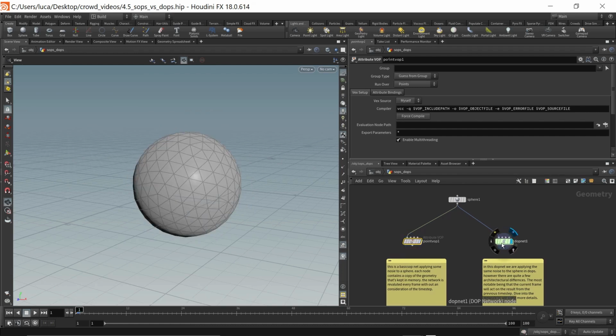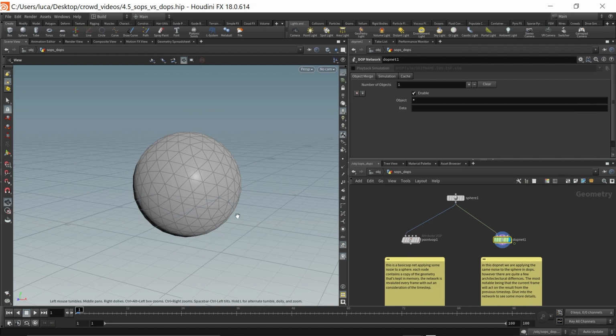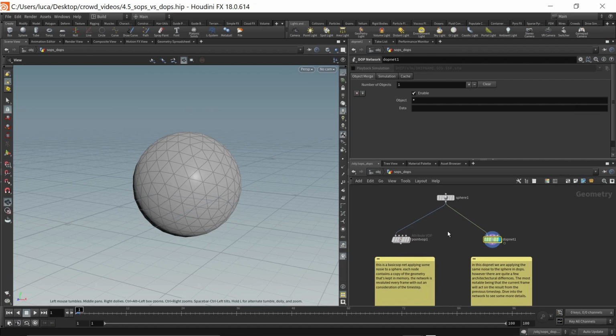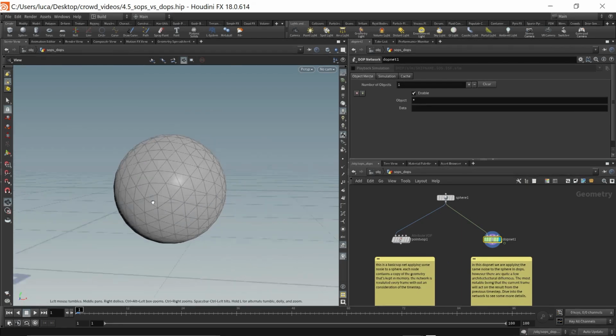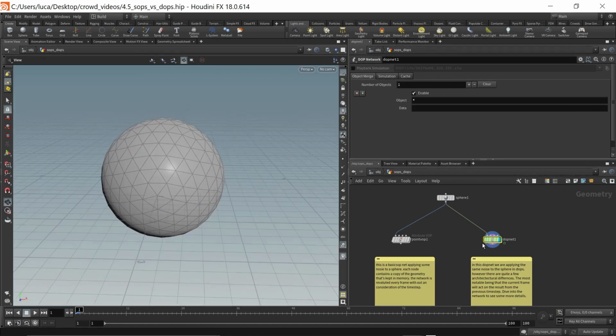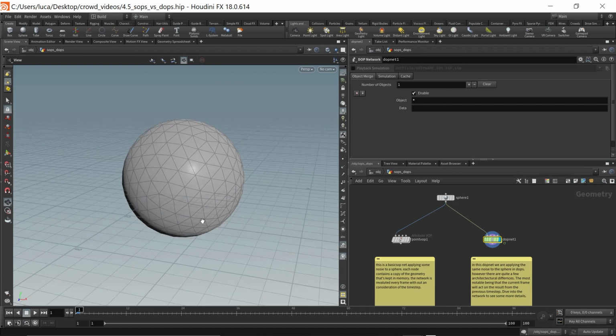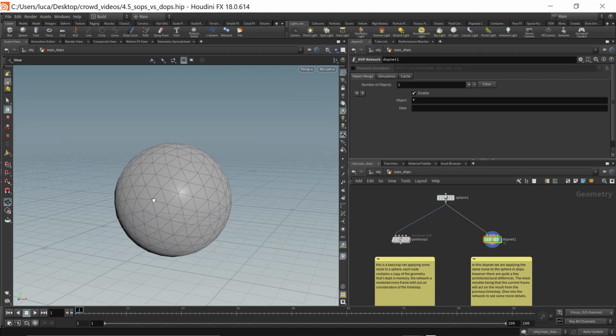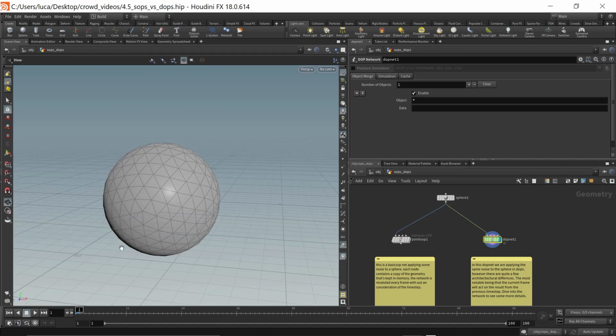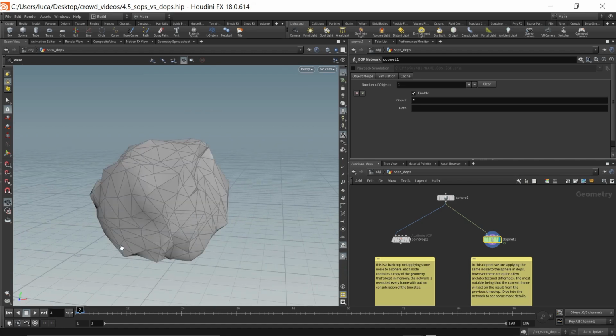Okay, so over here, I've made the equivalent of this SOP network, or the DOPS equivalent. The first thing you'll notice is it doesn't really evaluate on the first frame. First, I'll just show you what it does, and then we'll talk about how it does what it does, why it does what it does, and the structure and philosophy of DOPS. So we have a sphere not doing anything on the first frame. This is because by default, DOPS doesn't evaluate on the first time step. There are ways to change that, and I'll show that later, but by default, it doesn't. So if we go forward one frame, it evaluates.